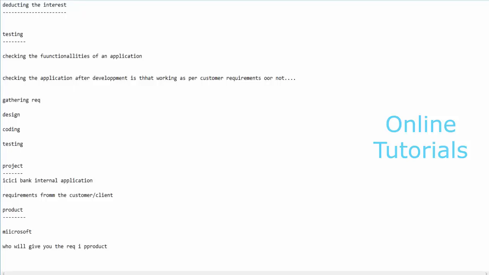Okay, if we take Microsoft, they want to release a new product into the market regularly. Before releasing it, first they will do R&D in the market. What are the major applications running in the market? First, they will analyze that. After analyzing, what features they are giving to the customer and what exactly the customer wants regarding that application. They will do this R&D in the market.